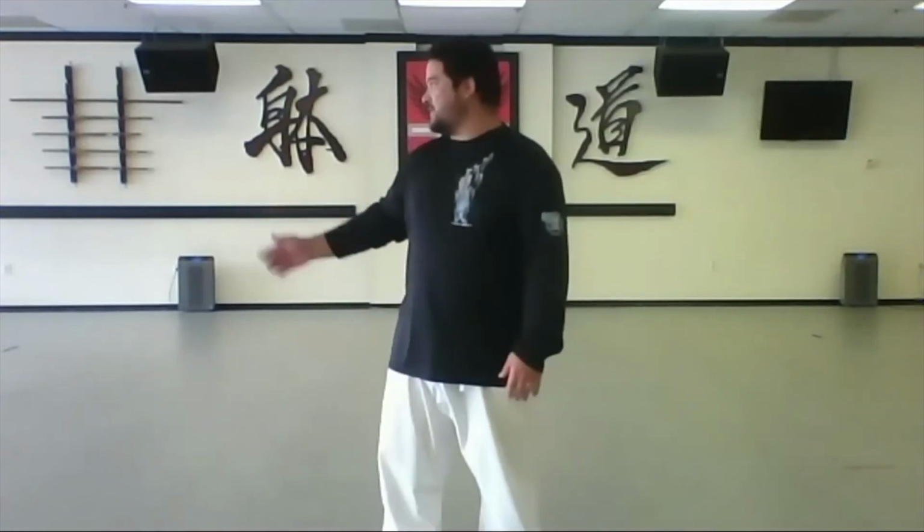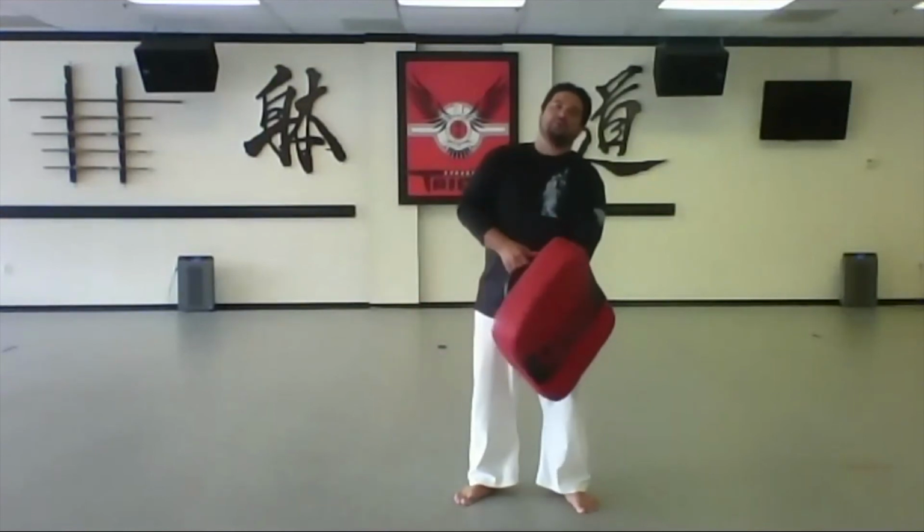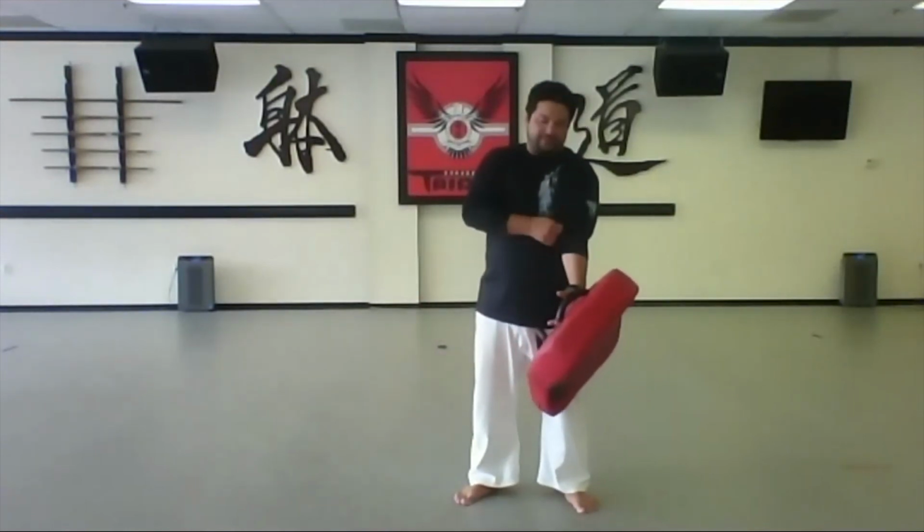So in Taido, we have five hokkes, five forms that you have to learn before you get to black belt. And that one was the easiest one. I know on the internet, we're trying to make it quick and fast and interesting, but some of the hokkes, we have a hokke that they practice. It takes them about 12 to 14 minutes to complete. It's a serious physical feat. And so as your belt gets higher, the challenge grows and grows. So you see them doing a lot of, you know, unorthodox movements. They're going up and down like waves. They're spinning. So using this target, we will show you some of the movements.